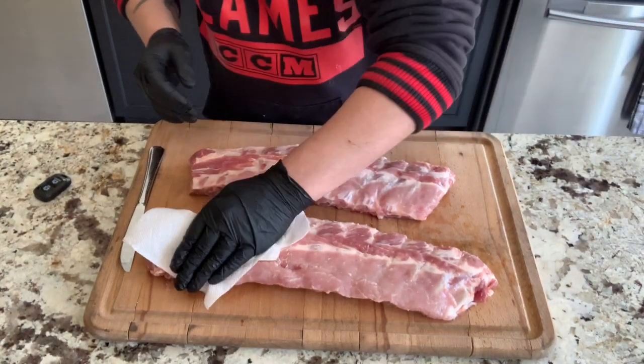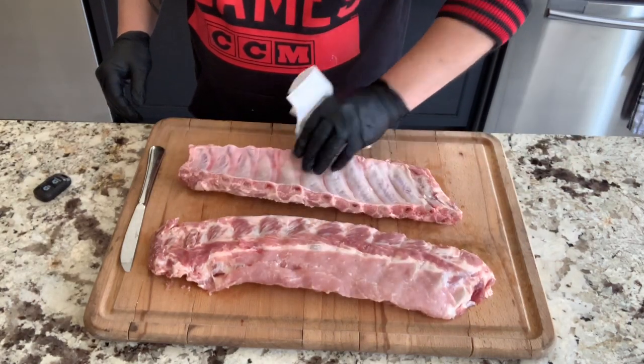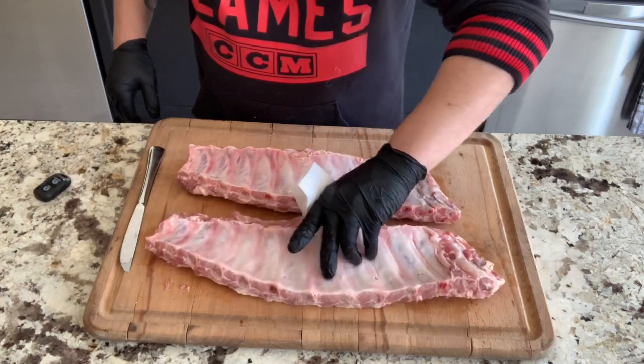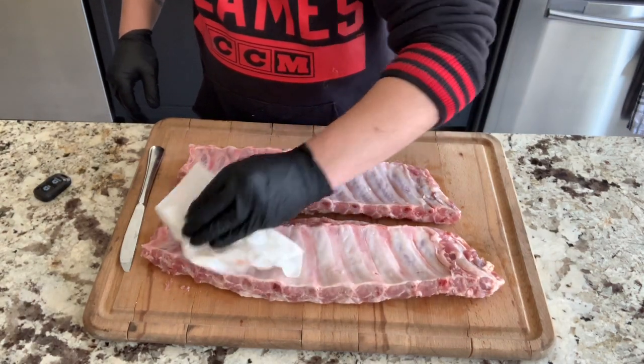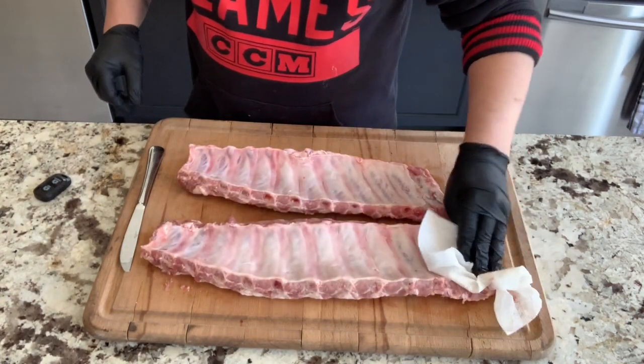Thanks for tuning in. I've washed off my pork back ribs. I've patted them down, get rid of all the bacteria. I like to take off the membrane of mine. A lot of people do. The way I typically do this is just by using a butter knife.